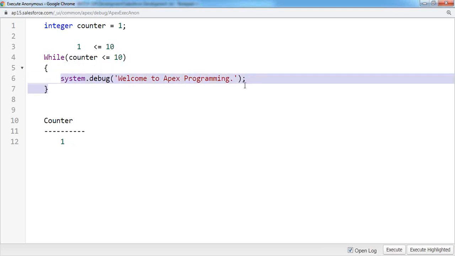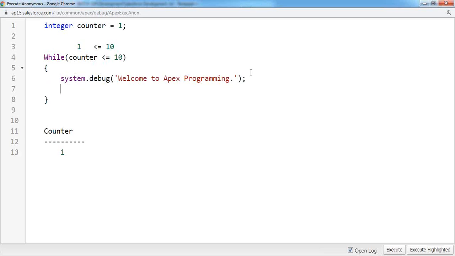After that, what do we need to do? Second time I need to print. In this case also the counter value is 1, but one time I have printed and the second time I am printing right now. To indicate that, I am going to increment the counter value by one more: counter plus plus. Suppose I don't write counter plus plus, then what will happen?